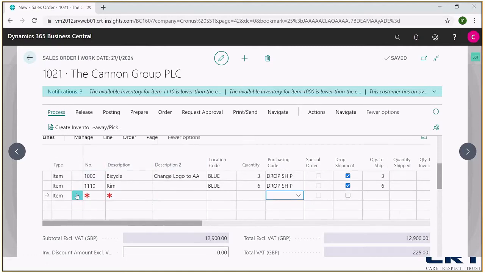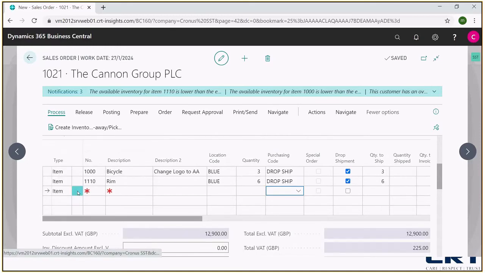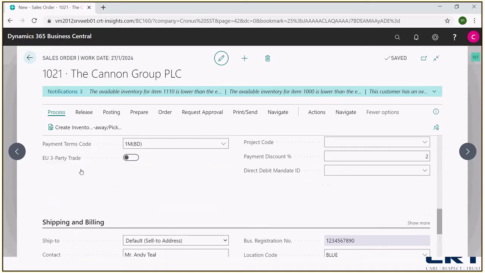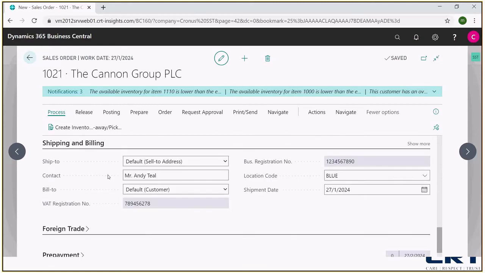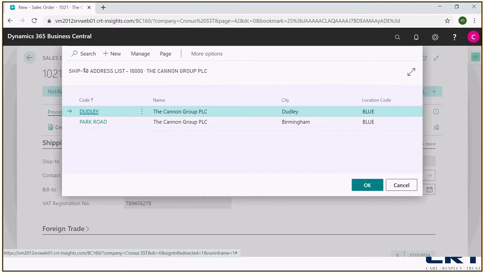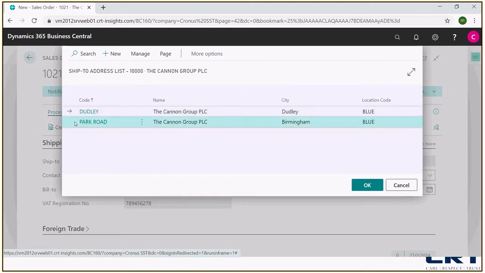So what shall we do now? Normally we will go to check our invoice details and shipping. From here I would like to use the ship to function. I will change for this order drop shipment because I want to ship to another address. So I use the ship to address. I change it to Park Road.